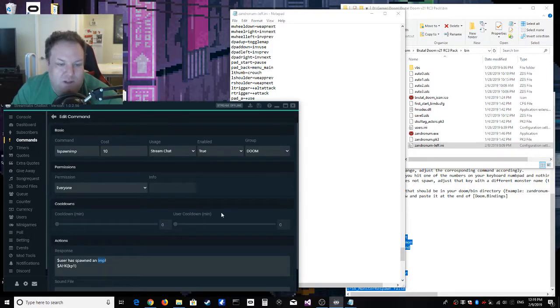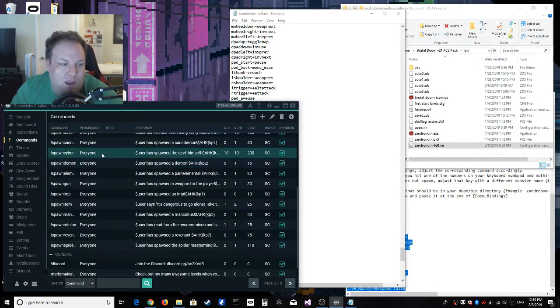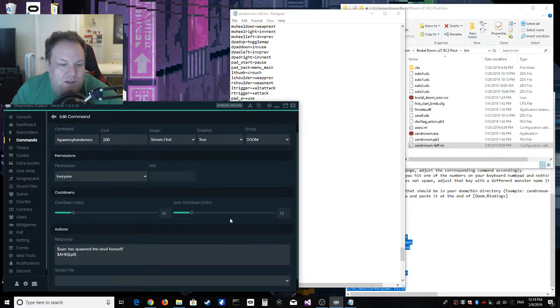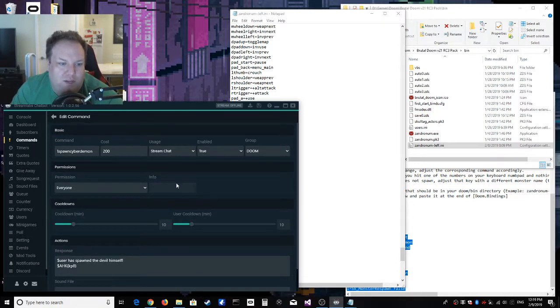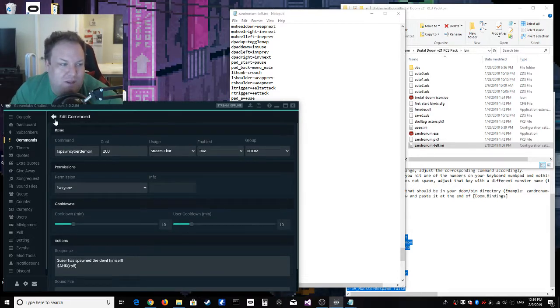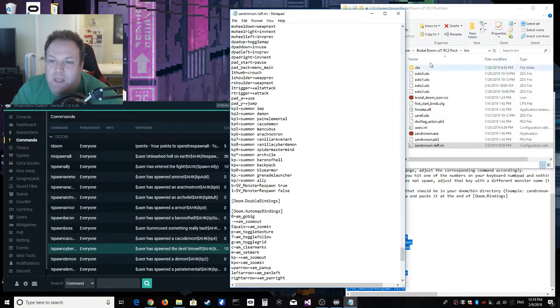So some of the very small creatures I've given no cooldown, and the biggest creature, if that opens, I've given a high cost and about a 10-minute cooldown. You probably don't want 3 cyberdemons to show up at once, or maybe you do. So it's up to you. A lot of this is very configurable.